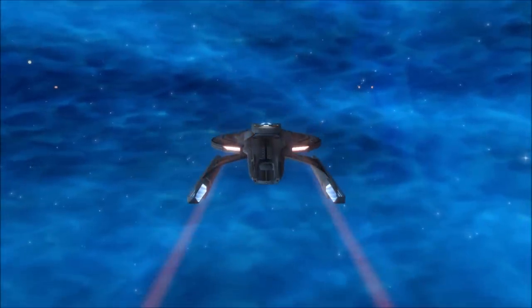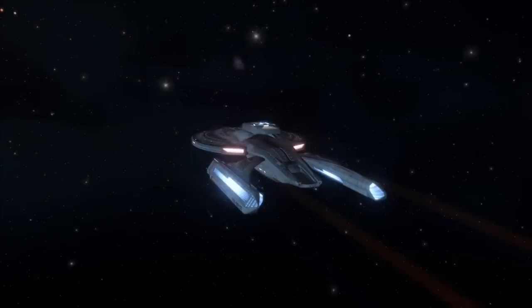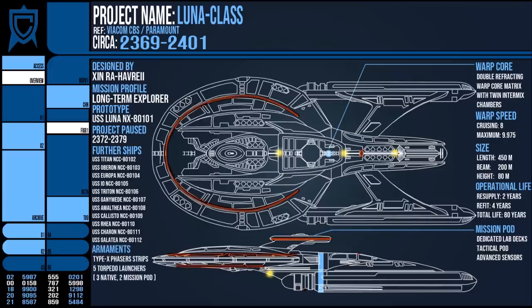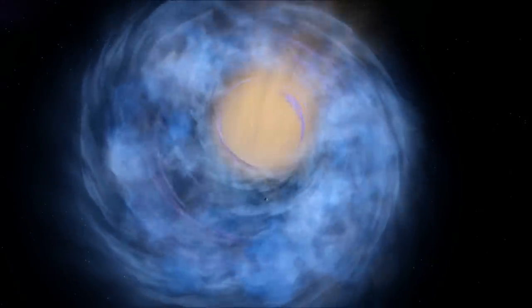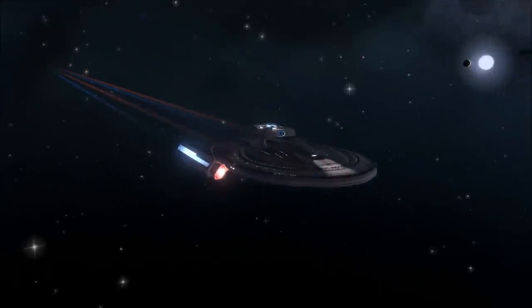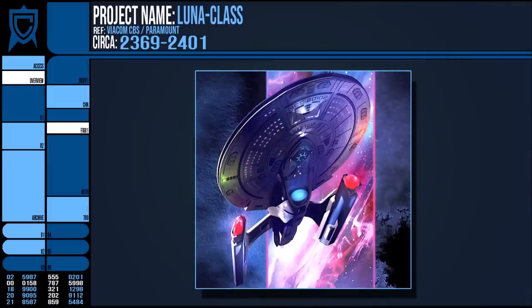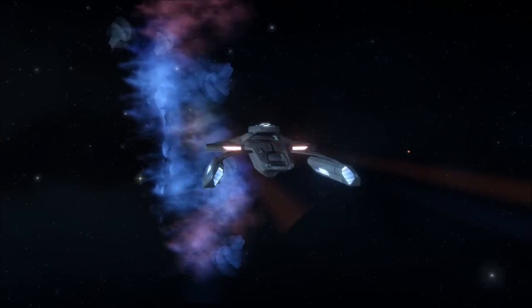Overall, the Lunar Class was indeed a science ship — it had the facilities needed to reach unexplored deep space areas and perform long-term missions before returning to known space. However, even Starfleet's science ships are now seemingly armed to the teeth, capable of taking a pounding and being outfitted with even heavier armaments. The Dominion War changed the face of the Federation, and if the Lunar Class was the fulfilment of their promise to return to exploration and science, then perhaps Starfleet was changed far more than it thinks. It is not a Sovereign Class, but it was considered a capital ship, bolstered by newer technologies and occasionally sent out on defensive duties, taking on both deep space exploration missions and local defence.